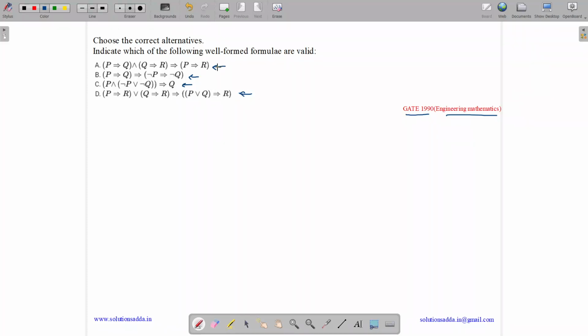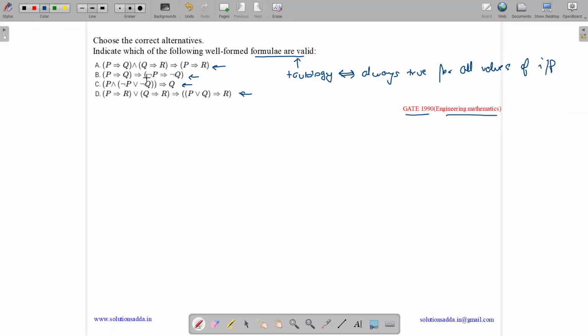So what is the meaning of a formula being valid? A formula being valid means it is a tautology. What is the meaning of tautology? Tautology means always true for all values of inputs.